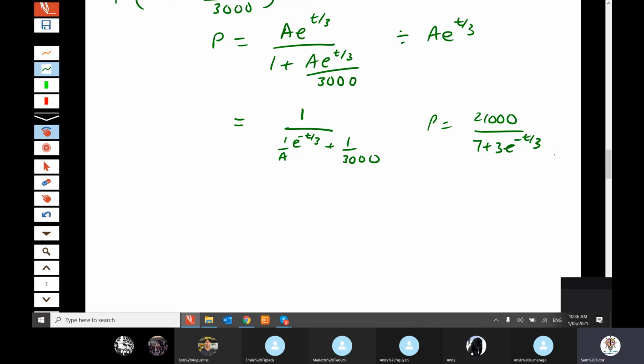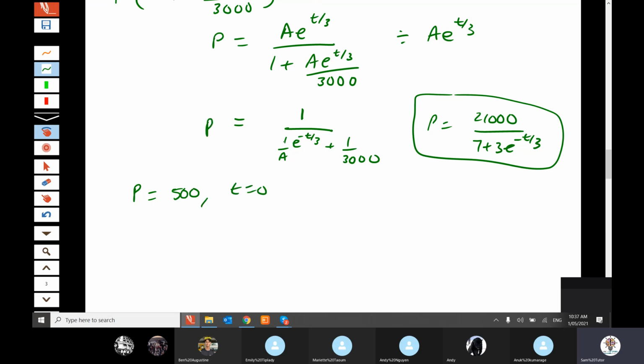You can't actually get to the final line, which was this. But I would have said to you, hypothetically, the population is 500 initially, so that means t equals 0. Then you would have gone and subbed in t equals 0 into there, eventually found A. Once you subbed in A, you would have ended up with this result, 21,000 over 7 plus 3e. Is that fine? Good. So I'll leave that, just so you guys know, we don't have the initial condition, but that's when I would sub it in. Okay, so instead of finding C, you're finding capital A. Same thing.